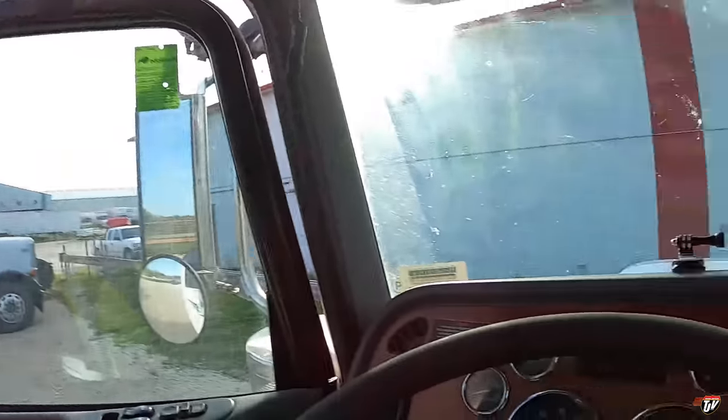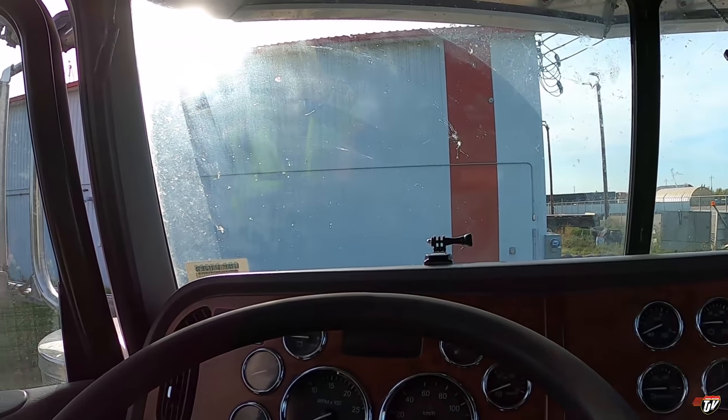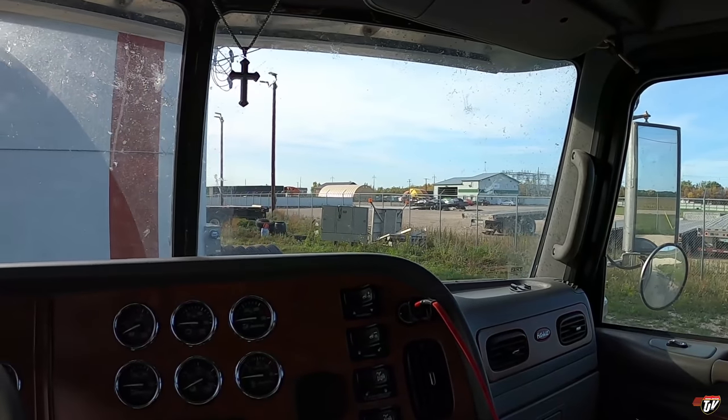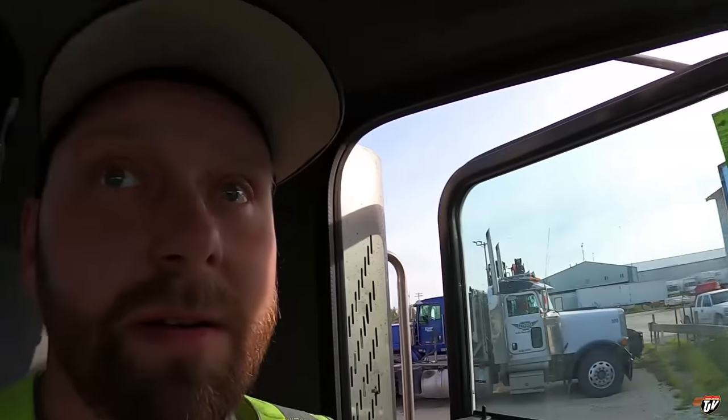I really enjoy it. I really like driving. I love driving big trucks every day. It's a thrill. I love getting up every morning not knowing what's going to happen. It's a different thing every day. I'm not staring out at the same office cubicle every day. Like, this is my office view. Right now I'm just facing the tire shop. I know, but you know, it changes. That's the best part. Tomorrow morning I'm going to come and sit in here and my view's going to change again.